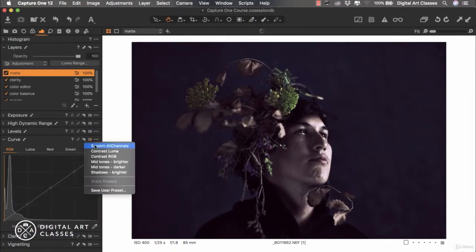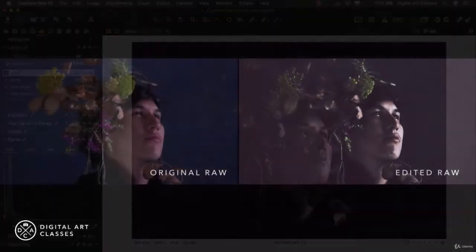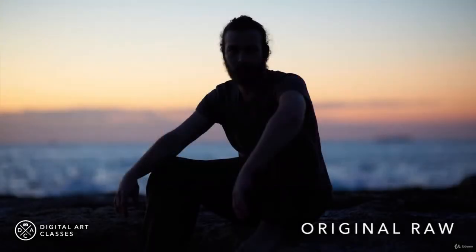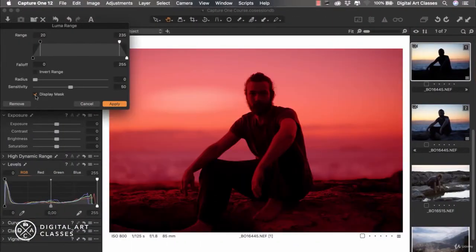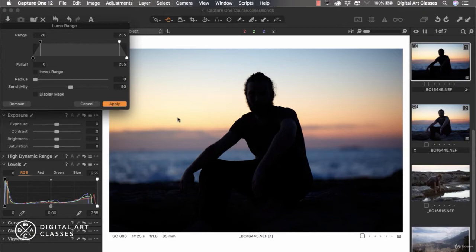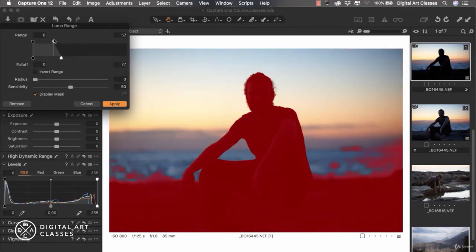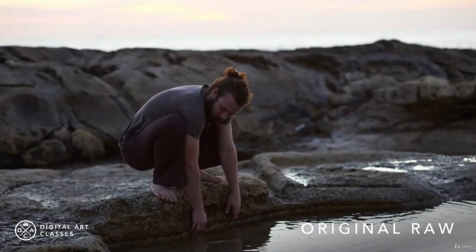You will be working with high-quality supporting raw files available to download with this course. Following me along, you will be working with the tools and techniques in the most precise and effective way. As always in my photo editing courses, you will get access to the original files and complete session folder with all the editable Capture One adjustments and layers included.